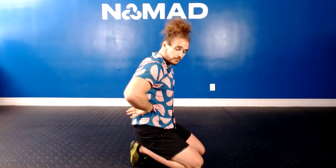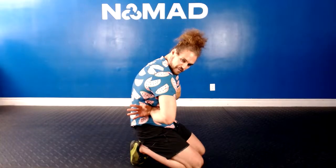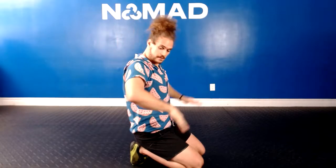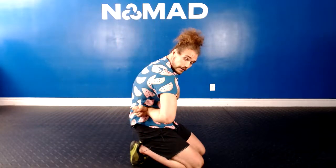We get that internal rotator stretch, the subscapularis next. Pull in, knuckles to love handles, roll the shoulders forward, get that funky stretch. Up and back, once again, subscapularis. Really roll, move as far as you can in both directions. Palms way back, elbows way forward. Try to pay attention to where you feel this one.